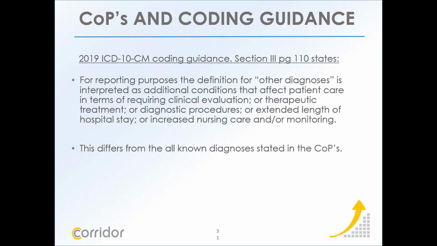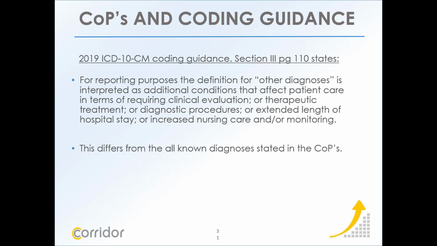So I know everyone's been having questions about COPs, and the fact that they say that if you're supposed to be gathering information, you should be coding all pertinent diagnoses, and by all pertinent diagnoses means all known diagnoses. So we do hear that a lot. Unfortunately, there is a coding guideline that doesn't exactly line up with that, and we're really hoping that they're doing some talks about it and lining those 2 together. They haven't done it yet, but it does make life between agencies and coding rather bumpy.